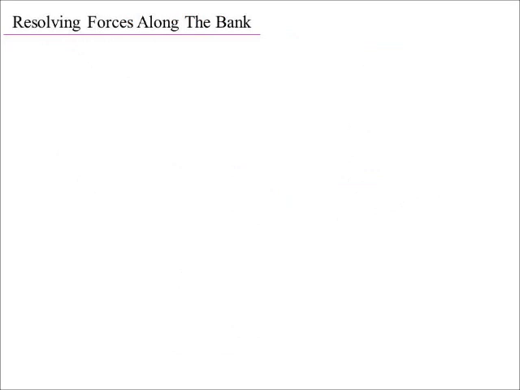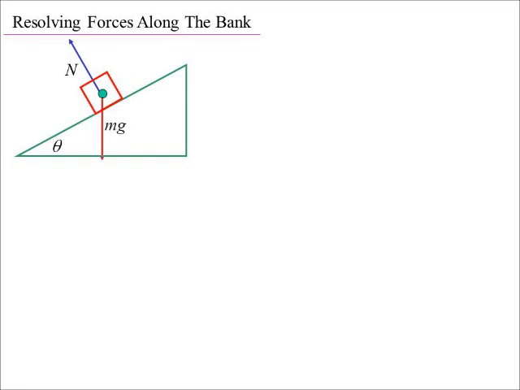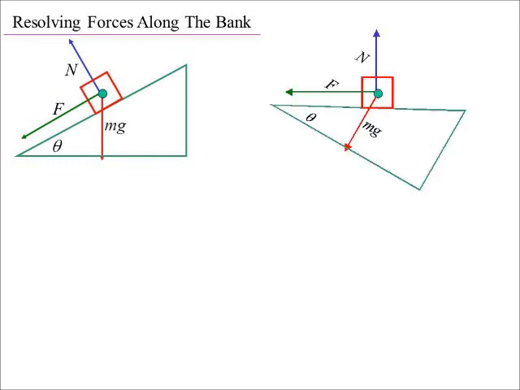Okay, you can do it with the banked curve. I could do this same problem here too. So there's the banked curve problem, and we know we have the normal force, we have the gravitational force. Friction would go in one direction, whether it's up or down. But if I was to, again, rotate the problem, if I just wanted to find the normal force or the frictional force, then we'll get a component of the gravitational force, but this time the resultant force is not vertical or horizontal. Right? So remember, it would be horizontal in our original diagram, so when I rotate it, it's now going off at an angle.